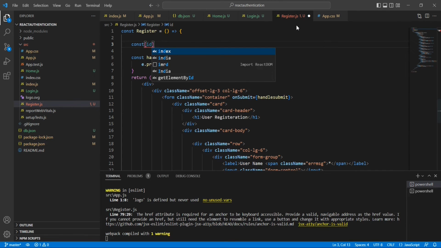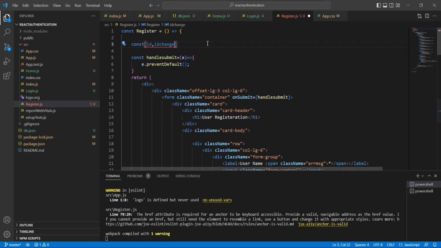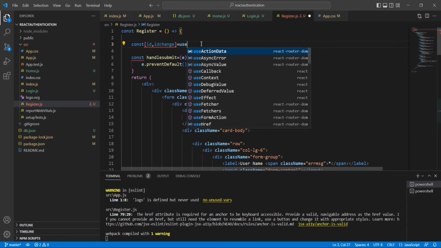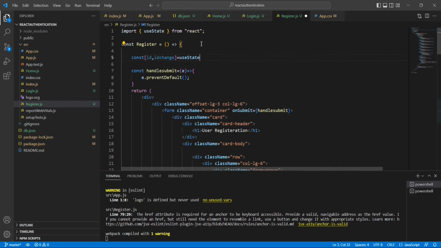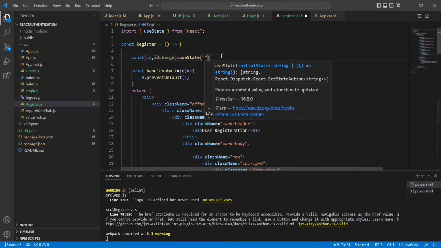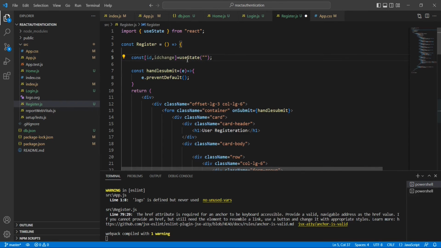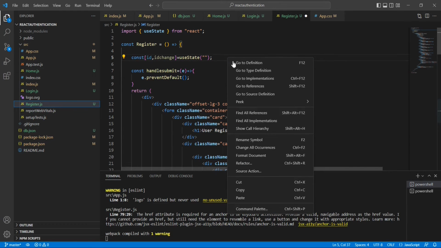So the first one is ID, and the event is ID change. The default value I'm going to provide is empty. The similar way I'm going to declare the states for the different controls.